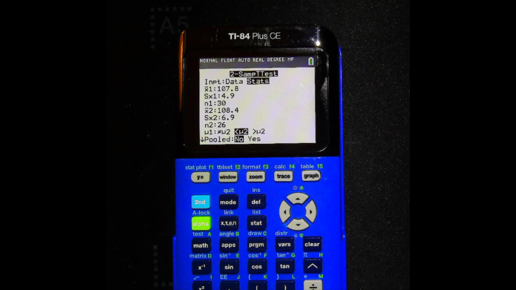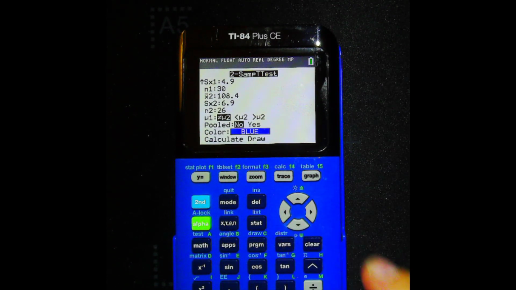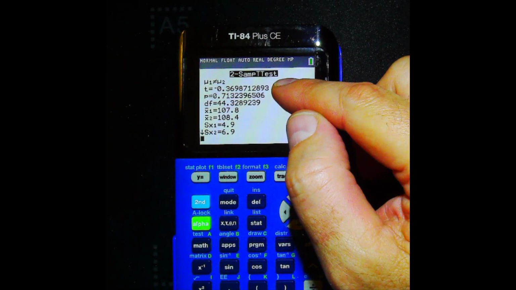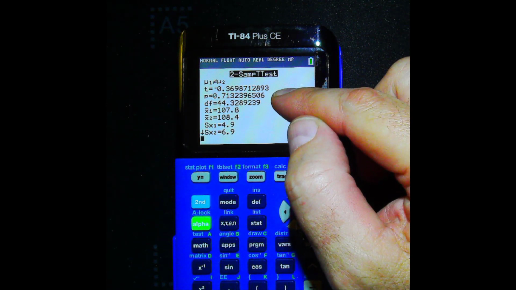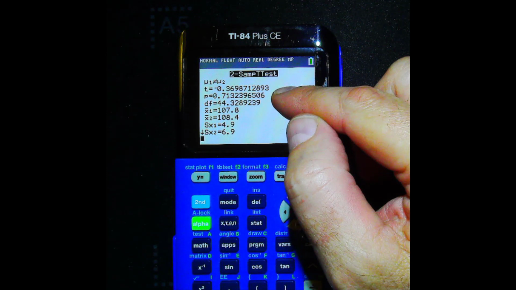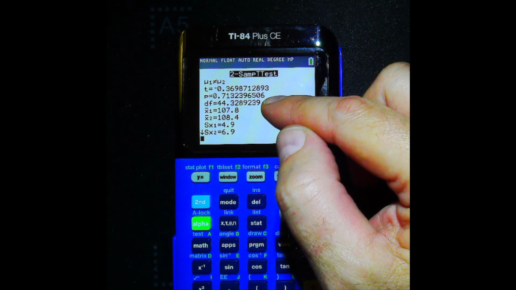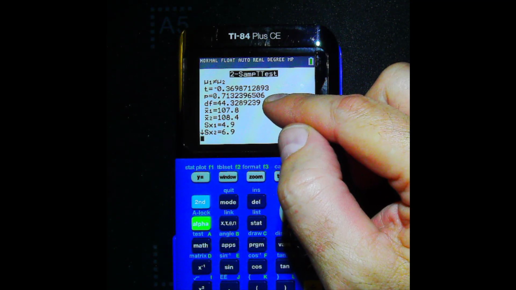In this test, we're testing to see if there is a difference one way or the other, and we are not going to use a pooled variance. The t-statistic is negative 0.37, which is not very big at all, and the p-value is 0.71, which is huge. We will fail to reject the null hypothesis. Notice the complicated degrees of freedom in this case. The technology is using a very complicated formula for the degrees of freedom.